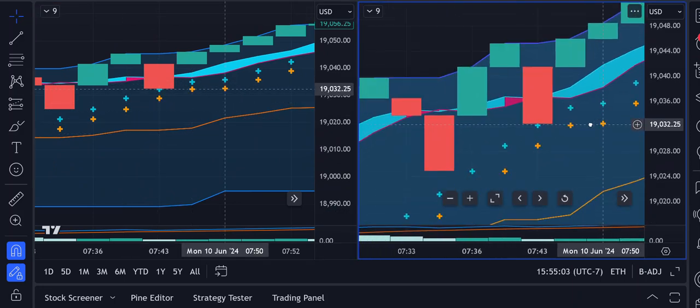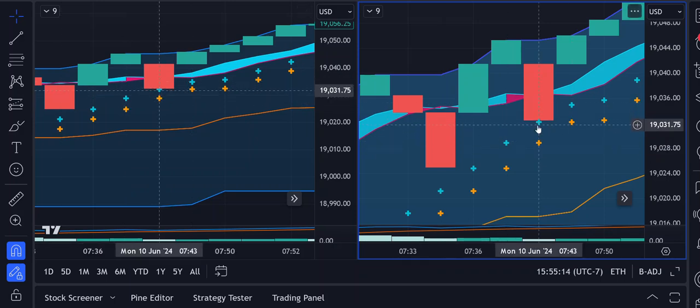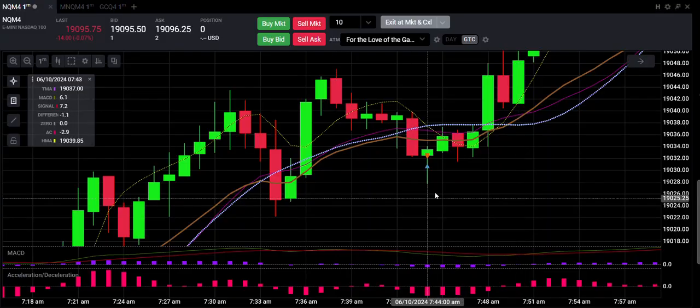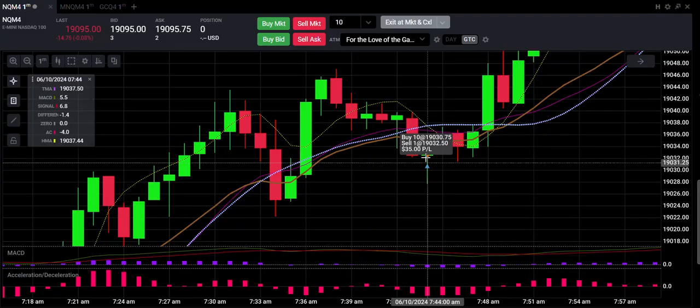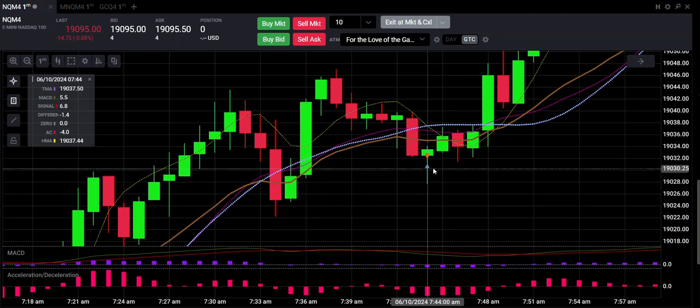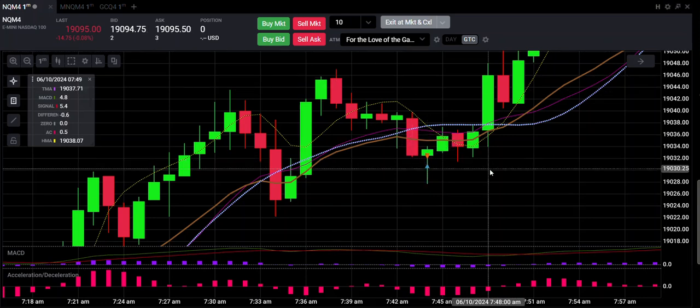If you look on both these sides, there wasn't a parlay here, but my indicators got me in, and that's why. When this guy popped up there, I jumped in at 32.25, I do believe was the number. Let me double check this side to make sure I'm right. The sell order was in at 32, so it got me in at 32.50. That's where it got me in at, but I was in at 32.25. Luckily, this candle bar shot all the way down. There's plenty of meat on the bone there, but I didn't need it. I just needed a few dollars worth, and that's all I got.